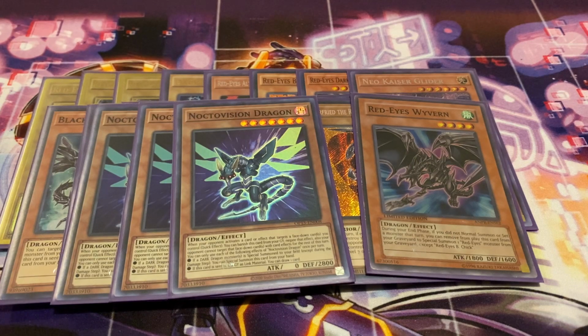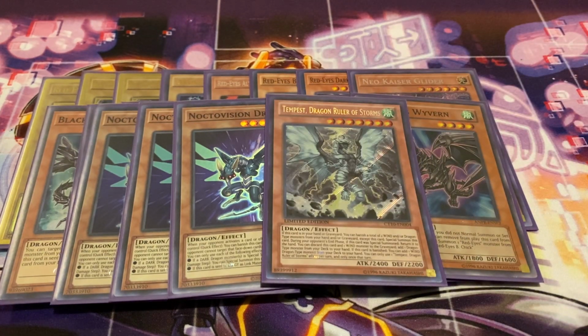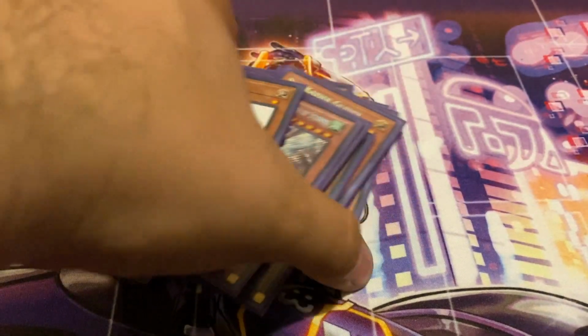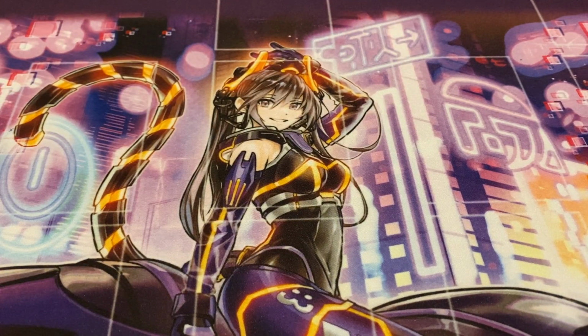Alright, so now moving on. 1 copy of Tempest as my final utility card. And just to get the rest of my monsters out of here, the only hand trap I'm running is 3 copies of Effect Veiler. Now, you might be wondering why this over Impermanence. Well, you'll see why in just a moment. So, until then, 3 Veiler is what I'm going with right now. Alright, so that's it for monsters. I believe that was 22.